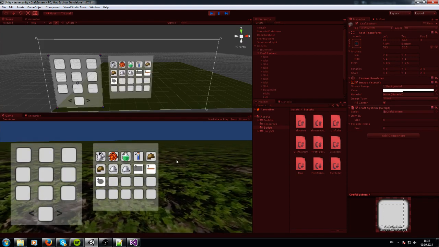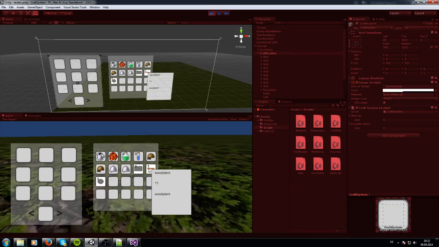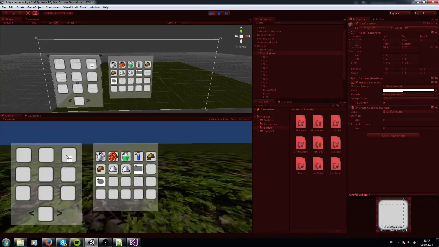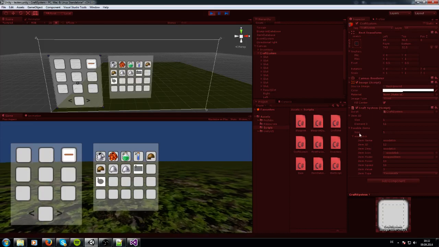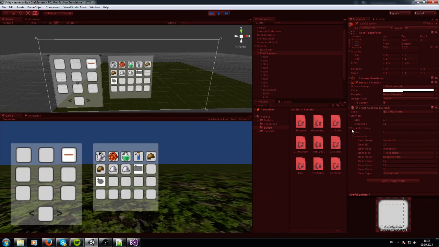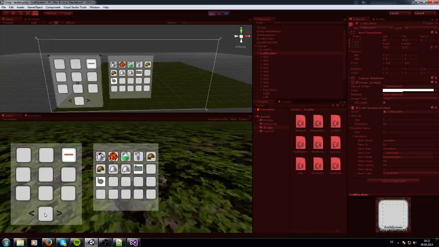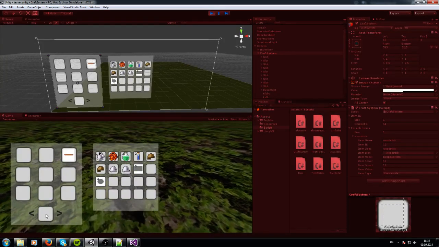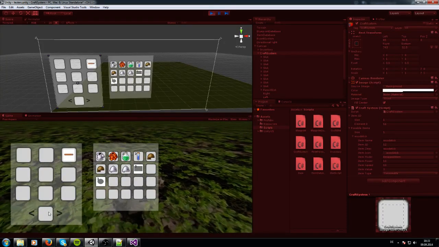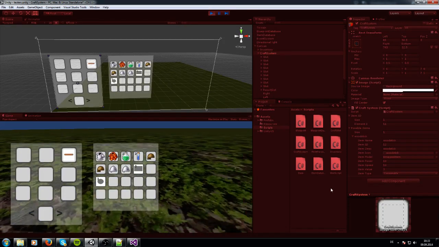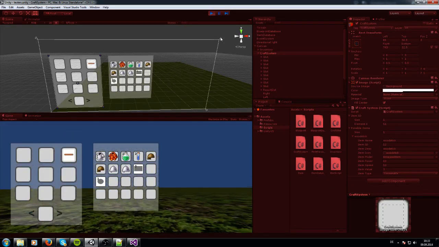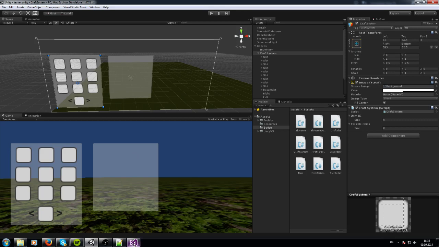So when we got this, and we already created something like that, now we see in this possible items list, we can create a wood stick out of it. So now we have to display the item in it here, so in our results slot. So yeah, firstly I want to show you.